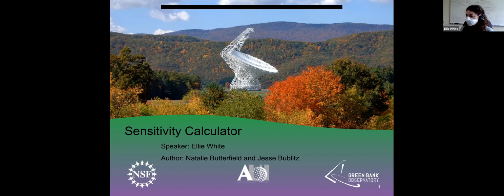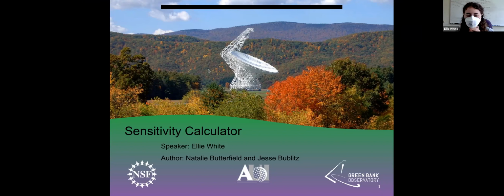All right, so happy to be talking with you all today. I just wanted to give a quick overview of the sensitivity calculator. At this point, hopefully you've got some really interesting background on the GBT. Once you have your idea in mind of what project you want to do, of course, the next step is to figure out how much time you want to propose for.